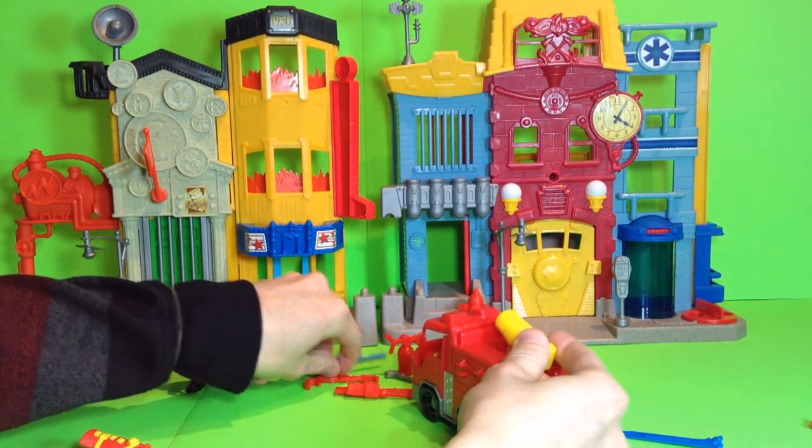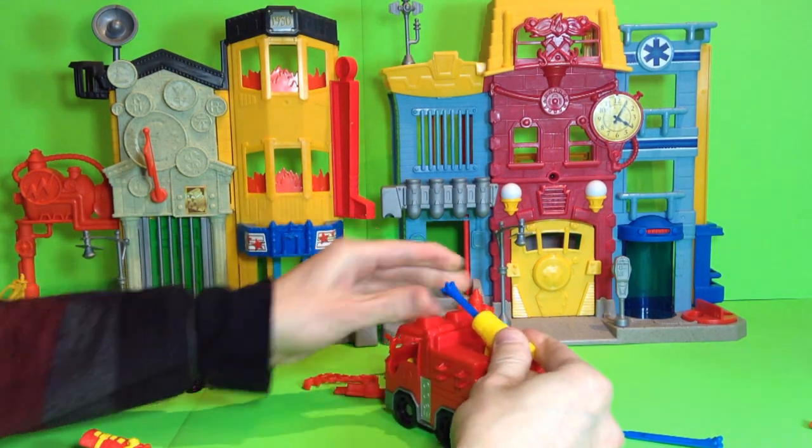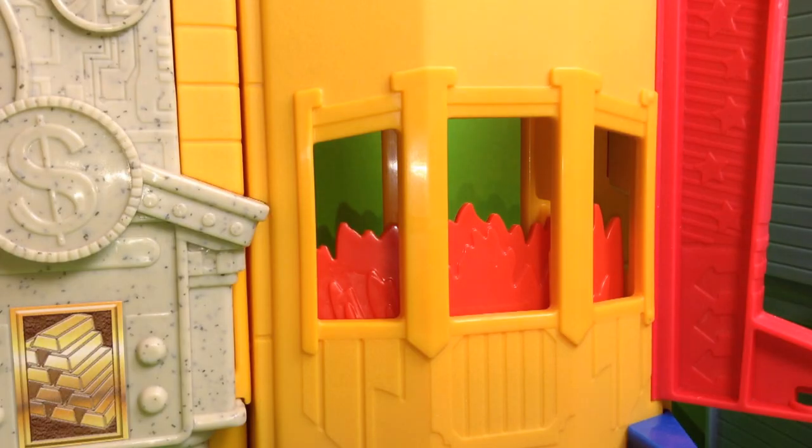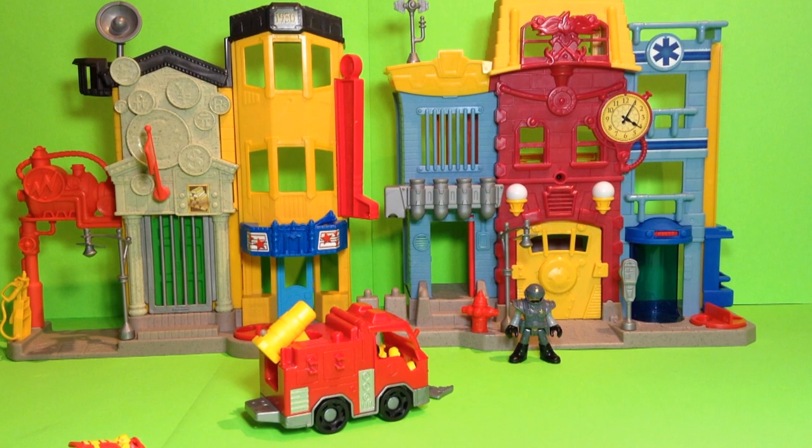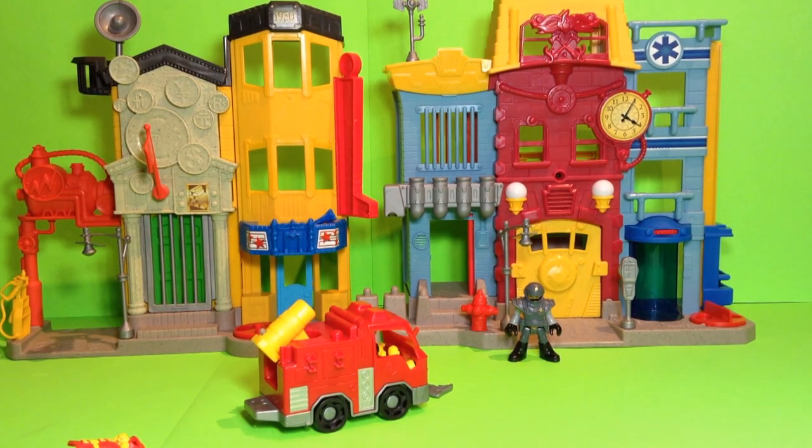Oh, almost got it. Let's try again. There we go, we got it. We put that fire out. All right, so now that we got that fire out at the hotel, let's see what else we have on the front of the set.